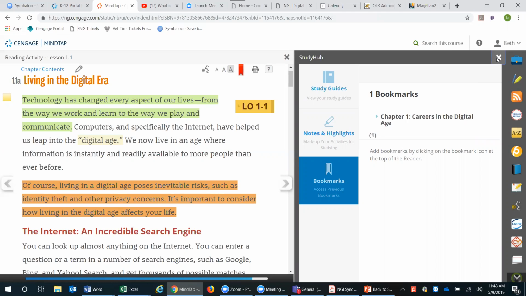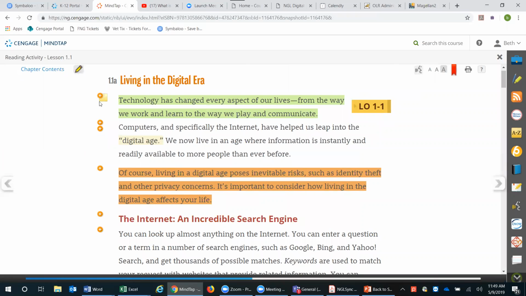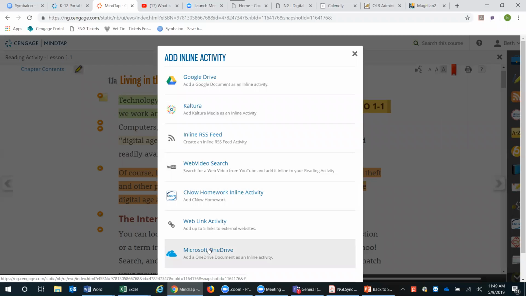And so this is going to be an important piece that you show students so that they are utilizing that. I'll go back to that in just a minute because there's something else in there that's wonderful. But this right here, this little edit mode, only you as the teacher has that. If you click on that, you can see that it adds some of these plus buttons here. If you want to add something directly into the ebook for students to see, you can click on that. These are all of the things that as a teacher you can add for them.